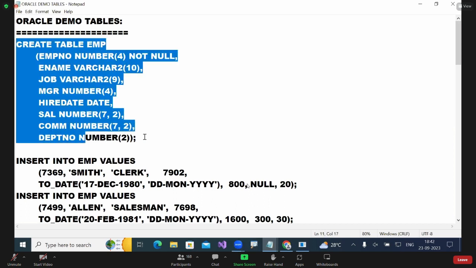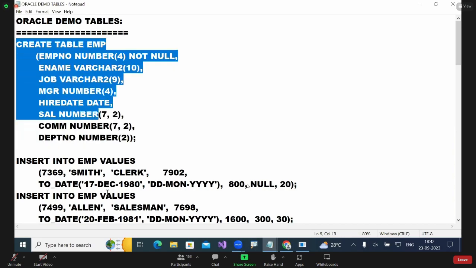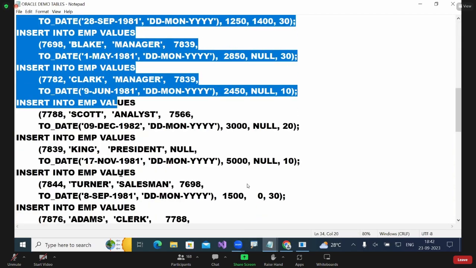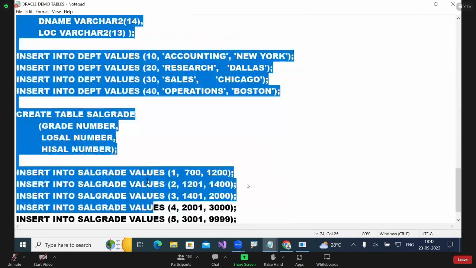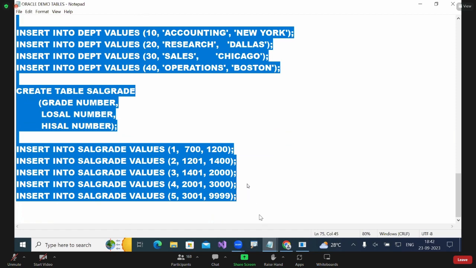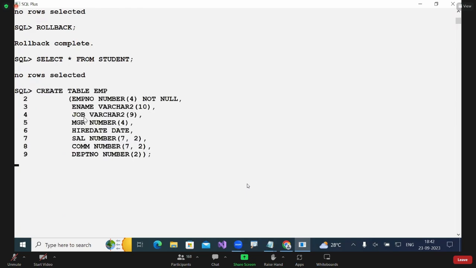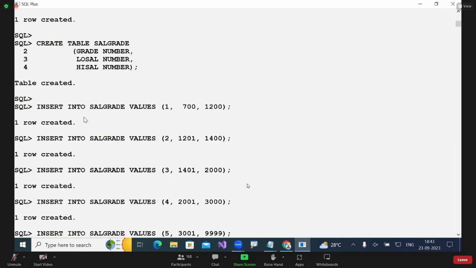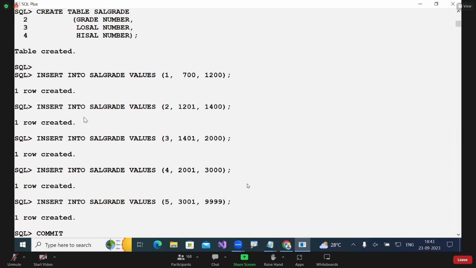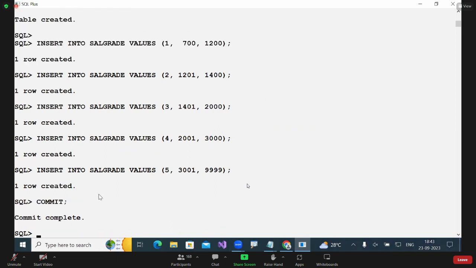Now I just copy all the tables along with the data and go to SQL Plus, where you are already logged in to your server, and paste. Finally, you make a commit, because then all tables will be permanently saved.